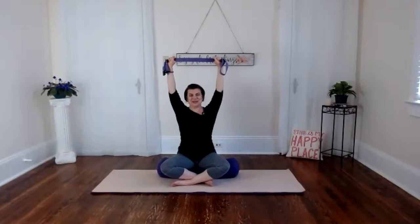We're going to lift the arms up, gently pulling that strap apart. The moment you hit a sticky spot, go a little slower and you might even do a little micro-movement up and down — we're sort of hydrating the shoulders here. Continue going however high is comfortable. Think about lengthening through your torso from your high waist down through your hips and back up through your heart, then slowly lower the arms back down.